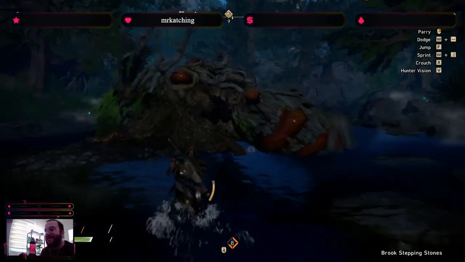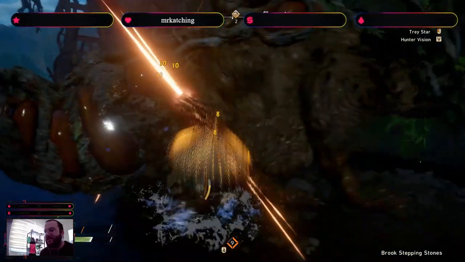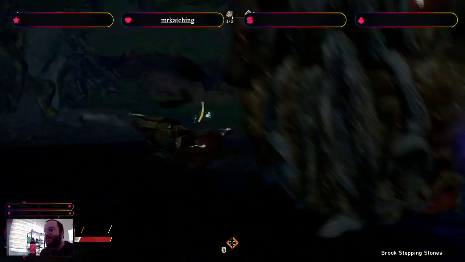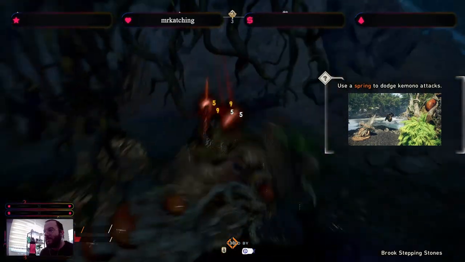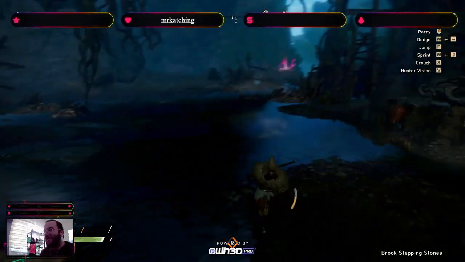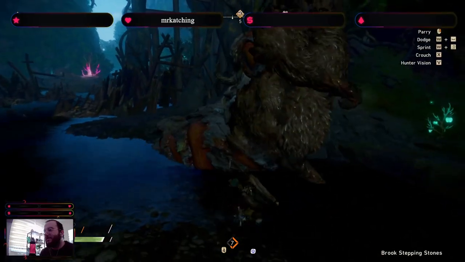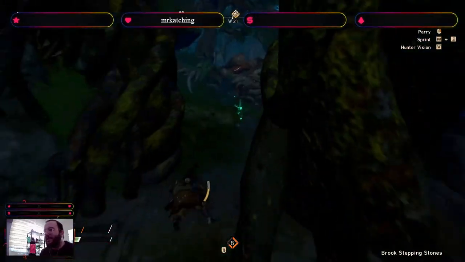I never anticipated that the umbrella was not dealing that much damage. Okay. Parrying is also not very easy. Use a spring to dodge kimono attacks? Yeah, that may work actually. Oh god. Dear god. Please, dear god. Okay. Just let me go. Okay, I can just do it maybe with this. Okay. All right.